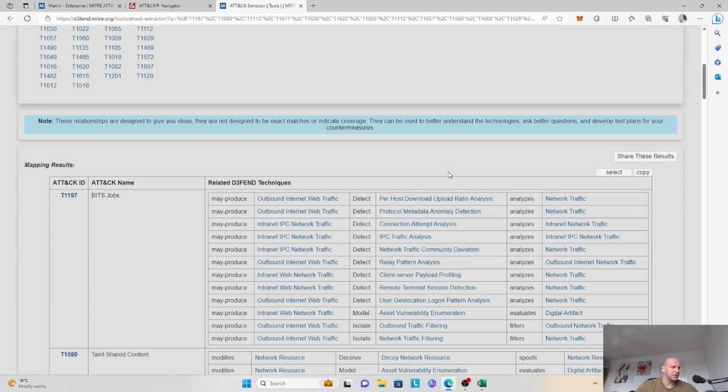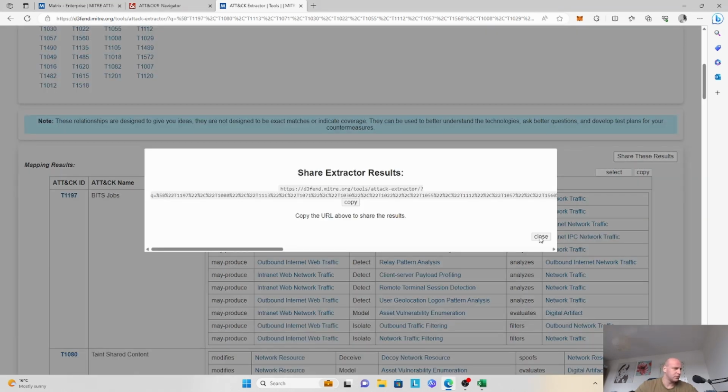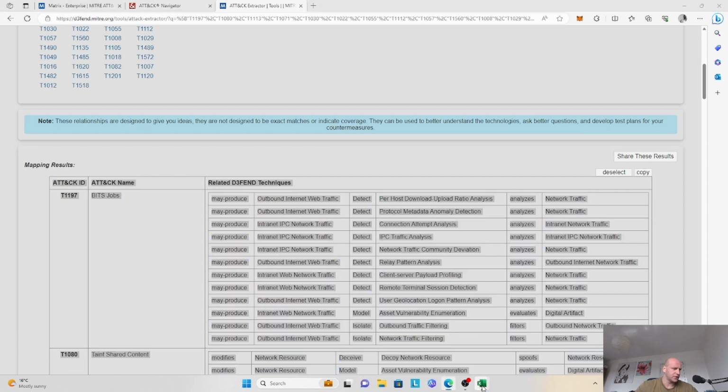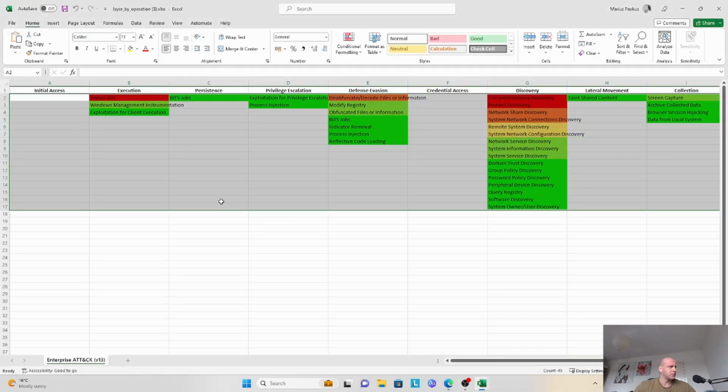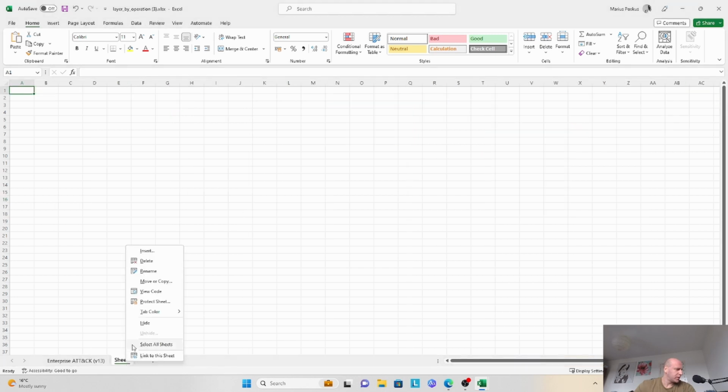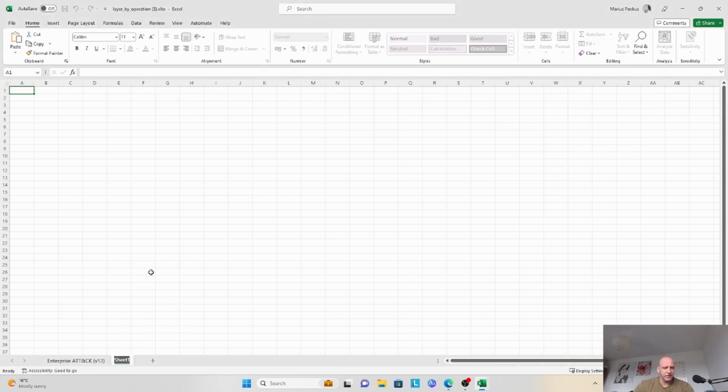So again, we can do the same thing with these last few steps. We share the results via URL, or we do the same thing: we select, copy, and go back to this. So we have the attack mapping, and then we can generate the defensive mapping. D3FEND, as they call it, and this is our matrix.